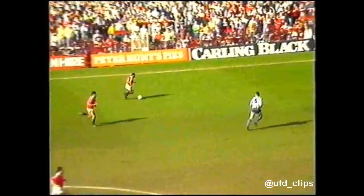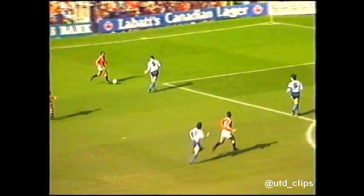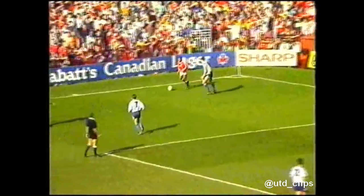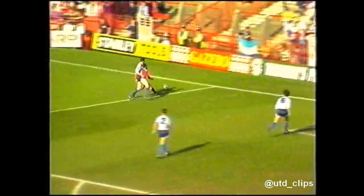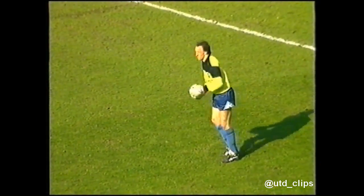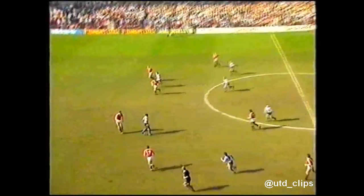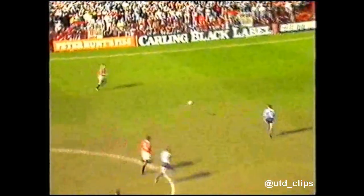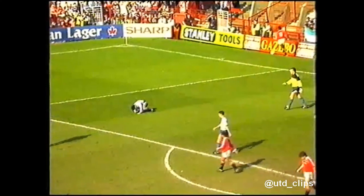McClure to Wallace. Webb coming up on the inside. McClure in the centre, and Wallace trying to get that goal. Has a second chance — with McClure, but Wallace just took his eye off the goal at the last moment. Switching play — McClure on the left, and Webb in the box, but a little push on Webb. It wasn't Webb in fact, it was Ings, and Ings apologises to the crowd behind that goal.